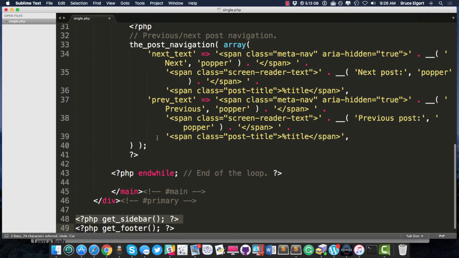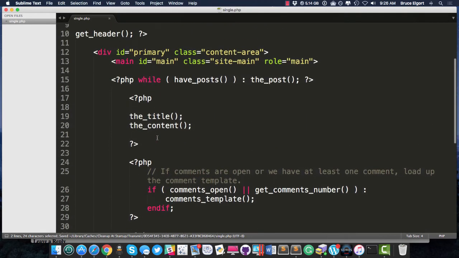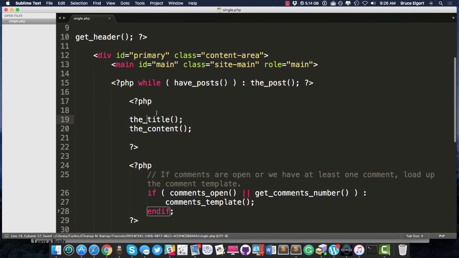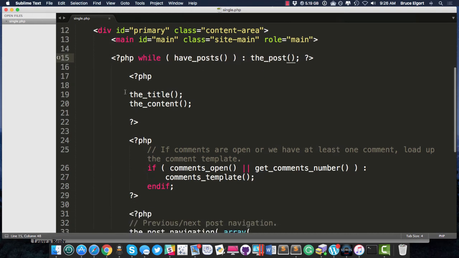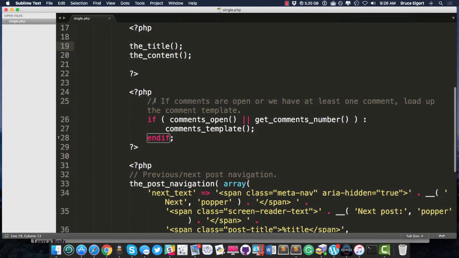First of all, let me put back the widgetized area. You want to look up all these things: the underscore title, the underscore content. This while loop, by the way, gets how many posts you have, and in this case, it's a single post, so it's only going to execute once. And then you could add HTML markup and classes and everything you want here to style it.